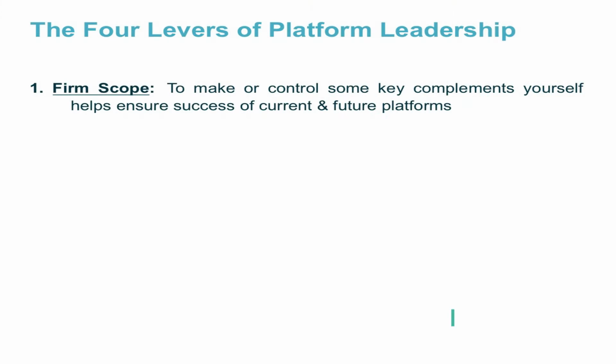The first one is to think very carefully about the scope of my company. What do I make myself versus what do I let others do? If I'm trying to have a scope that is too broad from the beginning, I'm going to discourage developers of complementary innovation. However, there will be some cases where, if I'm, for example, a video game console maker, such as Microsoft or Sony or Nintendo, it will be helpful if I come up with a few hit games whenever I launch a new version of my console. That will act as a seed to create momentum and to stimulate interest by complementary developers. So the first lever is scope.